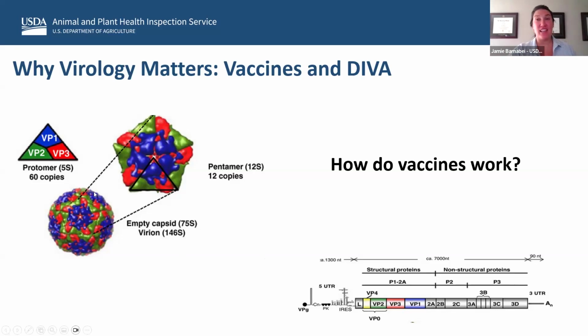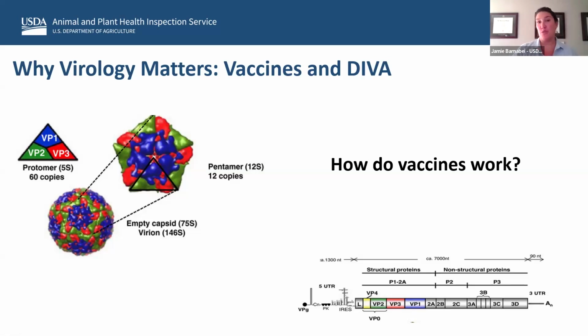What we're really looking for here is that intact capsid. So 146S is kind of our standard for what we measure now, although empty capsids are also appropriate. They can still stimulate the immune response because these three proteins here, VP1, 2, and 3, are the antigenic component of this virus. So these guys, you can see they color code them. You'll take a protomer, they're going to fold themselves up to create a pentamer, right? These guys are going to fold themselves up to get us here, final form here as hopefully an intact capsid.